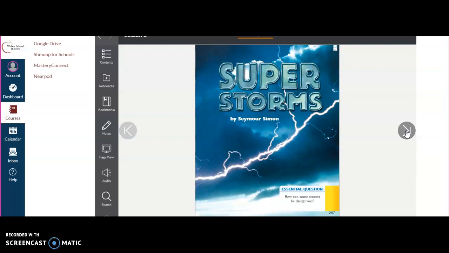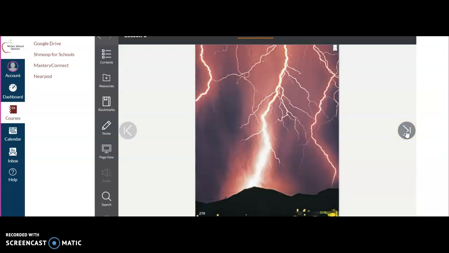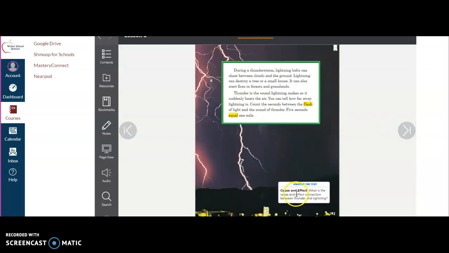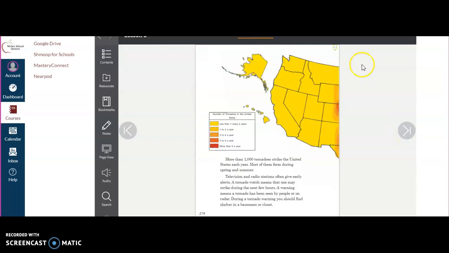So let's look through the book and see if we can find any text features. I see our first text feature right here. It is bold print. It says cause and effect. I see another text feature. Right here we have a map.